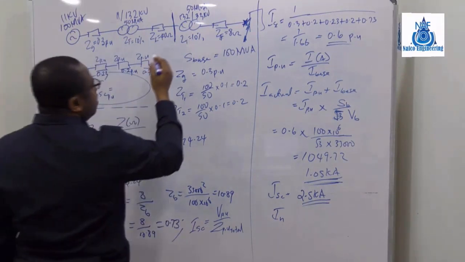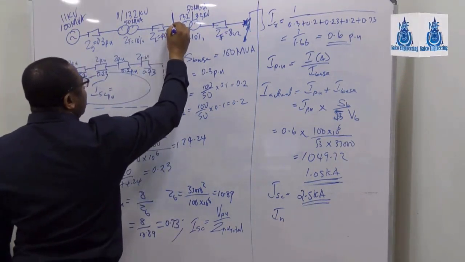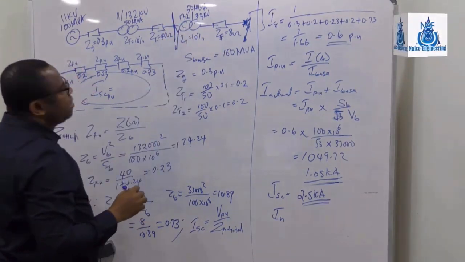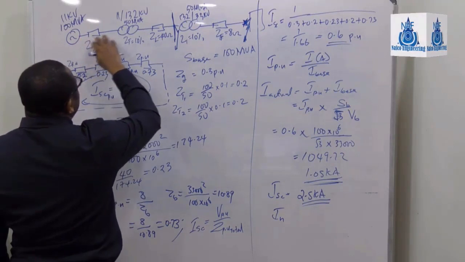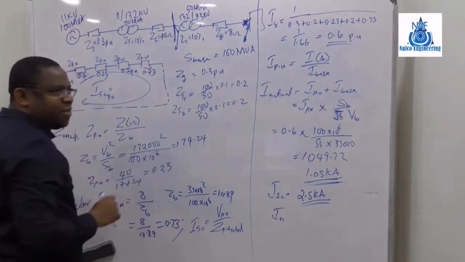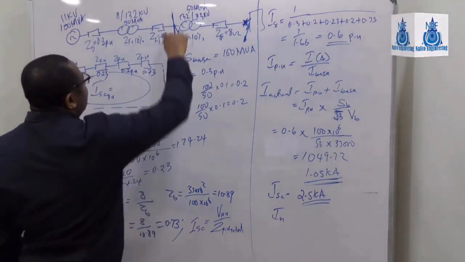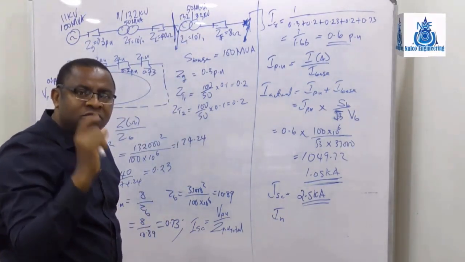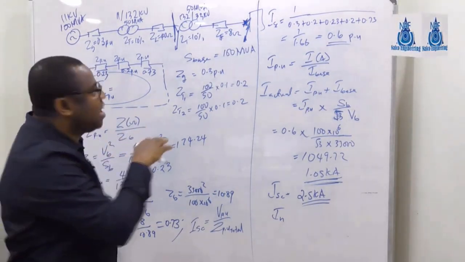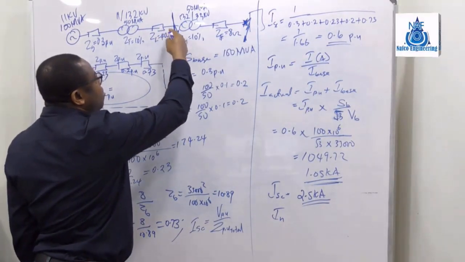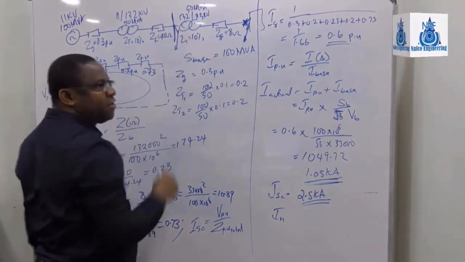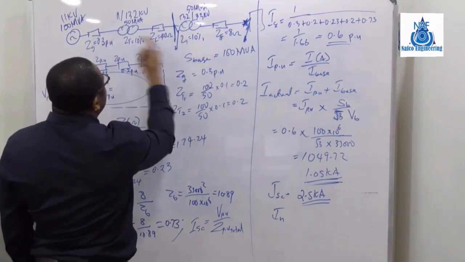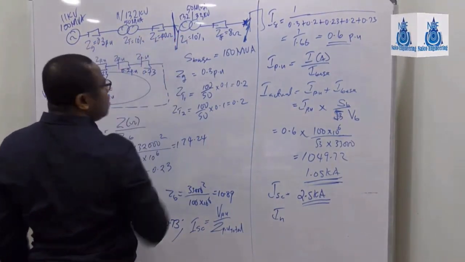If you check very well, if there's a fault here, you can use this to calculate what the fault current will be at that point. And that fault current at that point is now the fault current that you are going to use to calculate the fault level. I'm coming to that, the fault level. So that you ask ESCOM, what is the fault level at this point? Or what is the source impedance, the whole of this impedance at that point?